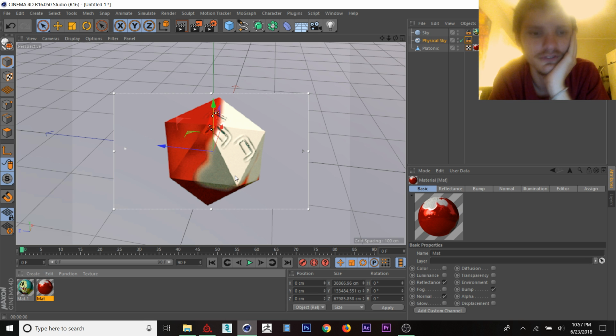Let's see, what else do I want to cover here? I don't know. You basically just play with this. The idea is to use Substance as a way to get the general look for what you want, and then you tweak it inside Cinema 4D. You may not get the identical looking thing, but you can get it to look close or even better in some cases.